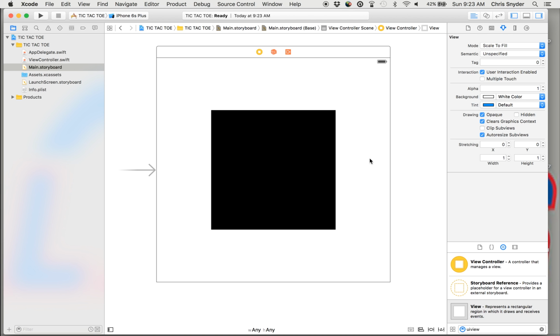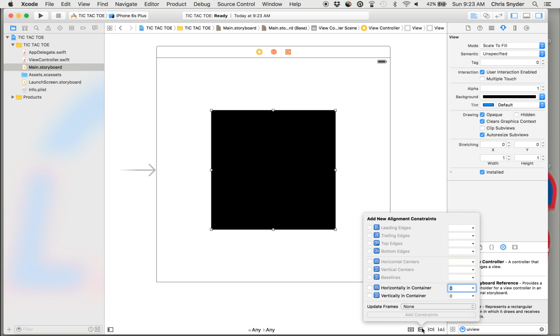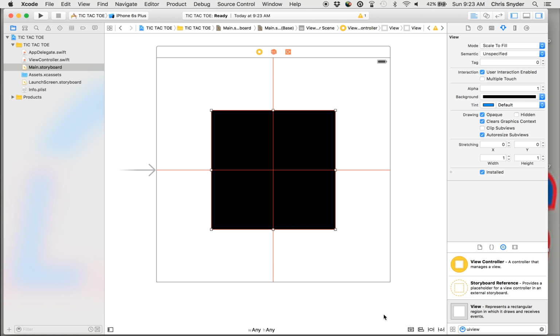Before we do anything, we're going to add some constraints to the view so it gets anchored in the center. Let's make sure our view's selected. Click on it, and you'll see the white squares around the border. We're going to align it so it's always in the center of the screen. Let's go to our align menu options, and we're going to choose horizontal in the center and also vertically here. Let's add those two constraints. Don't worry about the big red plus sign here. We're going to fix that right now.